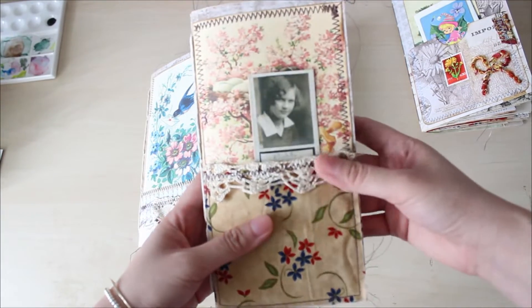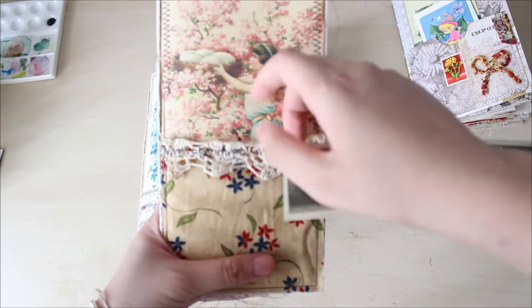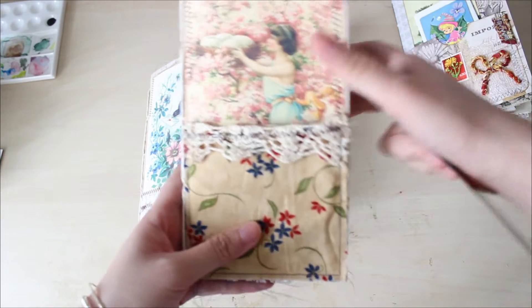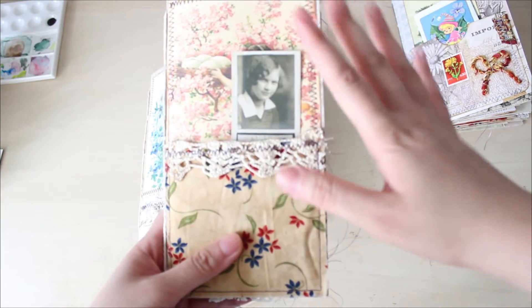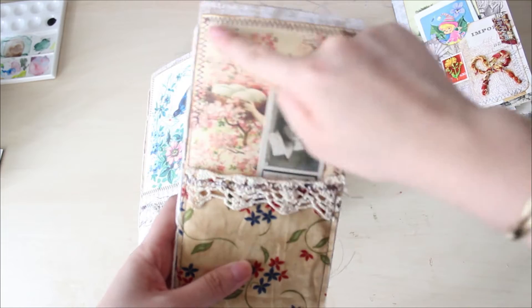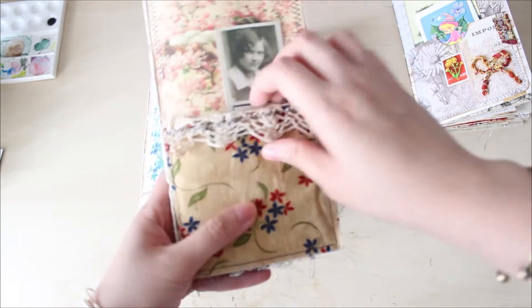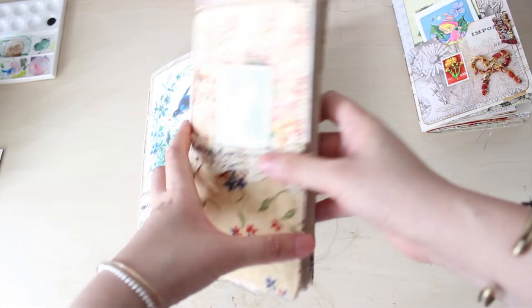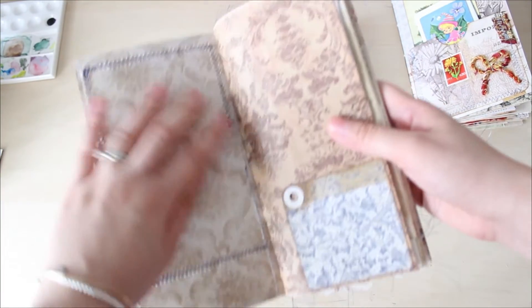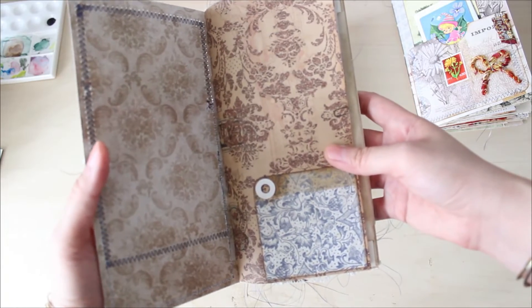Let's flip through this journal. Basically this one is from Tim Holtz — like a photo booth photo. This is a pocket I made with lace. She likes lace; she mentioned she doesn't have a sewing machine at home, so I did a lot of sewing for her. The edge is sewn and the binding looks like this. It's a pocket where you can hold tickets, small scraps of paper, or paper goodies. You can even put your cell phone in it if it's not too big.